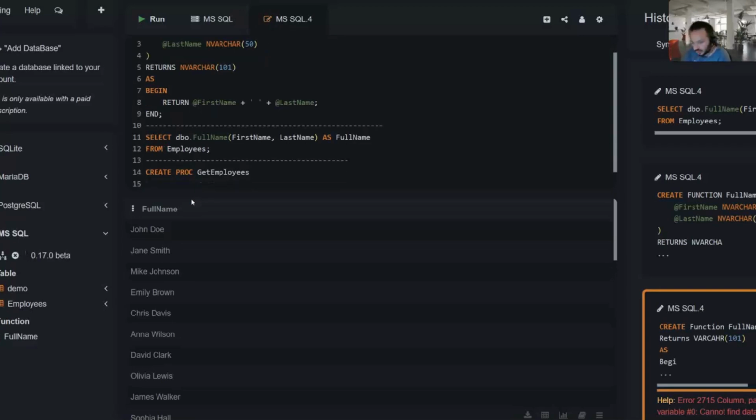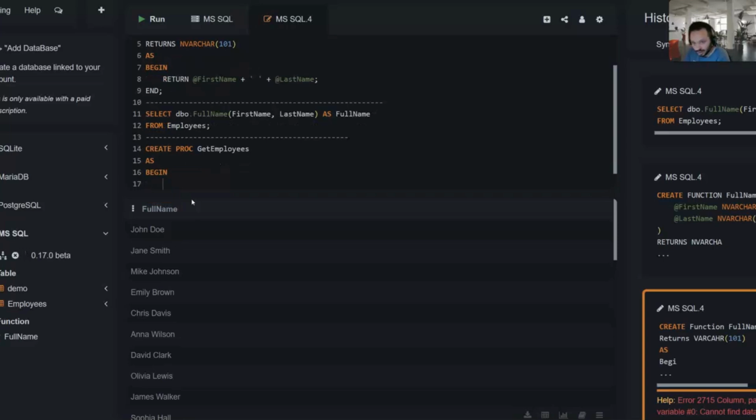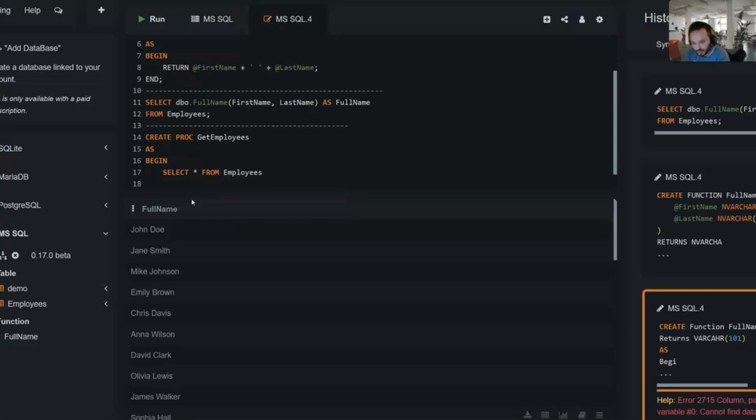It's very simple, very direct. We just want to create a select statement, and we will put it inside our stored procedure. So use select all from employees. And then let's close our procedure.